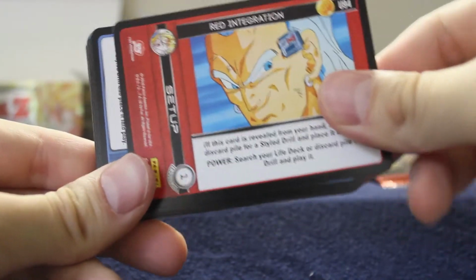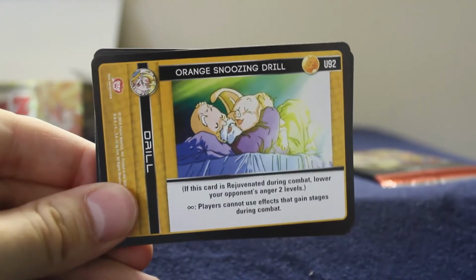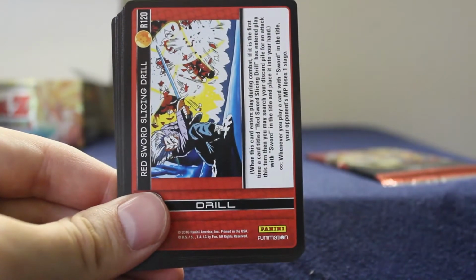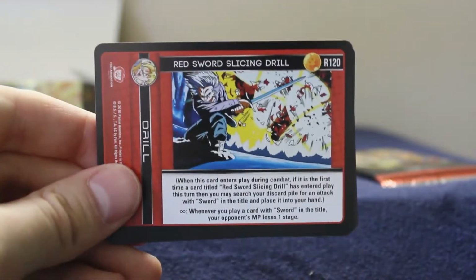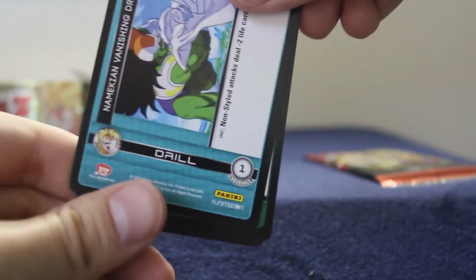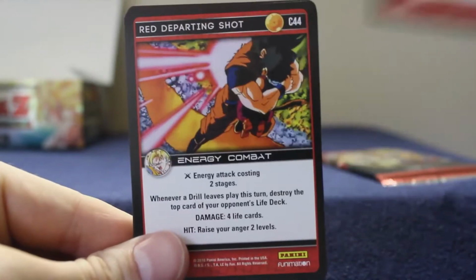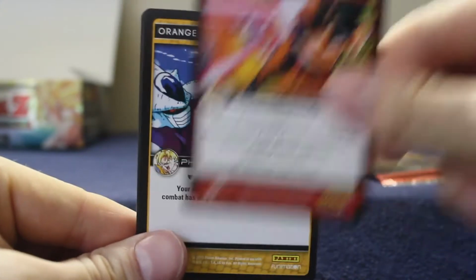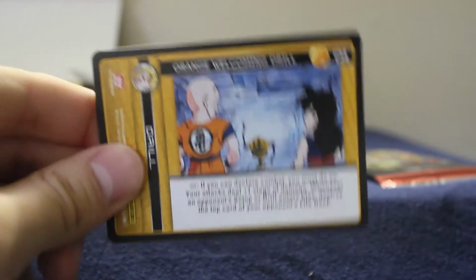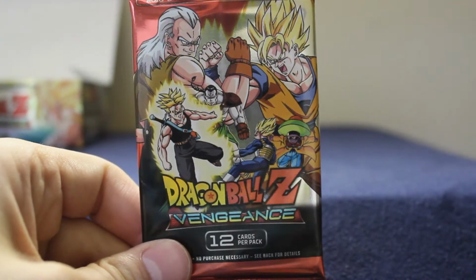Red Integration. A Trunks, the Protective. Orange Snoozing Drill. Broly, the Survivor. Our rare red, we have a holo of this, but this is the Red Sword Slicing Drill. A Namekian Vanishing Drill. Saiyan Club. Red Training Burst. Red Departing Shot. Orange Interference. Orange Welcoming Drill. And Namekian Robotic Destruction. And the last pack is an Android 13 pack from that movie.